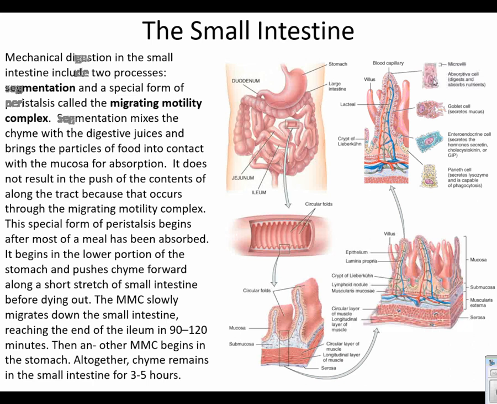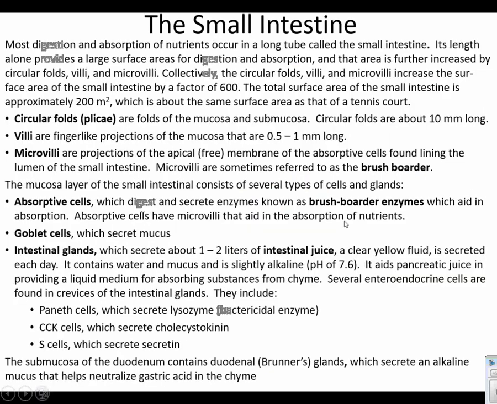This allows for great absorption, where stuff is brought into the cells, and secretion, where stuff is released from cells. Your absorptive cells do both of those things. Obviously, they absorb, hence the name, but they also produce some enzymes. And we'll talk about that here in just a second. Those enzymes are called brush border enzymes.